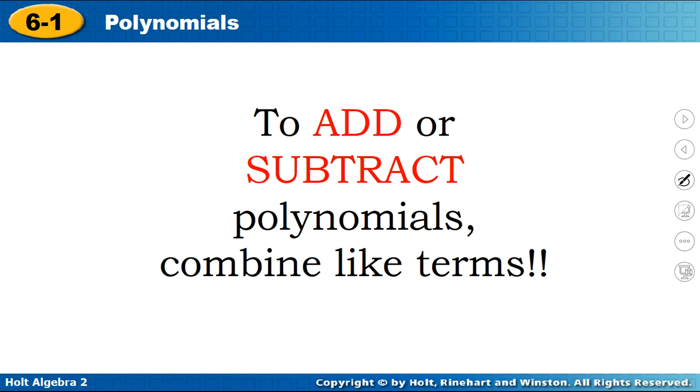All right. As we move forward, we're going to add and subtract polynomials, combining like terms. This is essentially what we're doing here. This is not a difficult task. This is one we've been doing all year. It's something you've done for a lot of years. It's just a little different because we have degrees of higher powers now. We're going to have to combine terms of fourth degrees or fifth degrees or whatever they are.